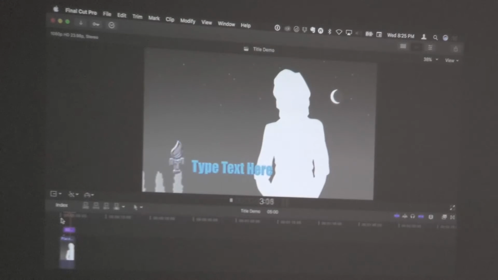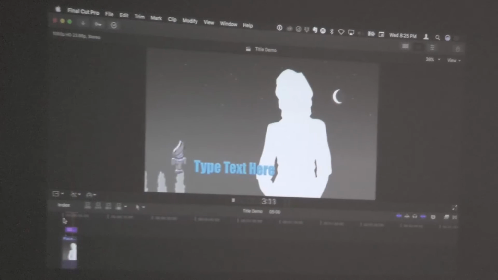So that's the basic process. I hope that gives you an idea of some of the cool stuff Motion can do and be very visceral and organic, and you can drag and drop and slide and move things and get a sense of what that's going to do in action without having to dive too deep into keyframes and stuff like that. Yeah, any questions?